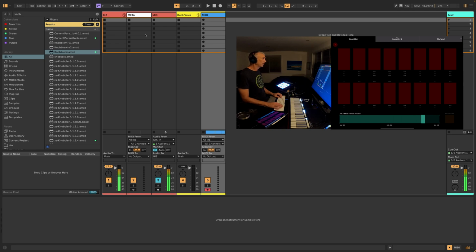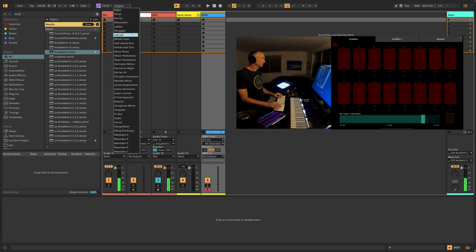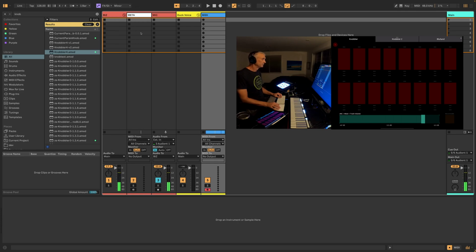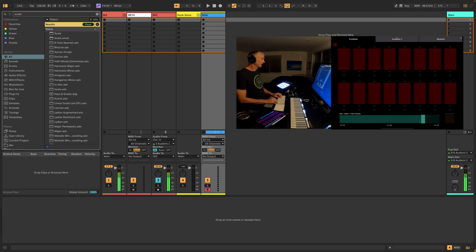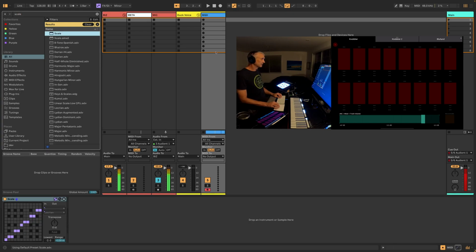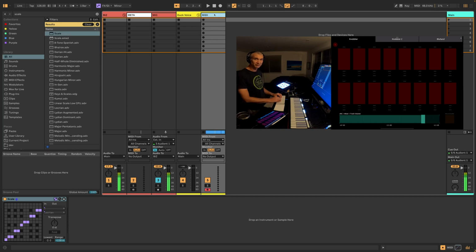That's good. Let's then pick a scale, which just keeps things easy. Let's say F sharp minor, because why not? In this MIDI track, we're going to get a scale device. What that's going to do is map any notes that go in to be in scale with the scale that we've chosen up here. So it's not going to be a supplier of out-of-scale notes, guaranteed.